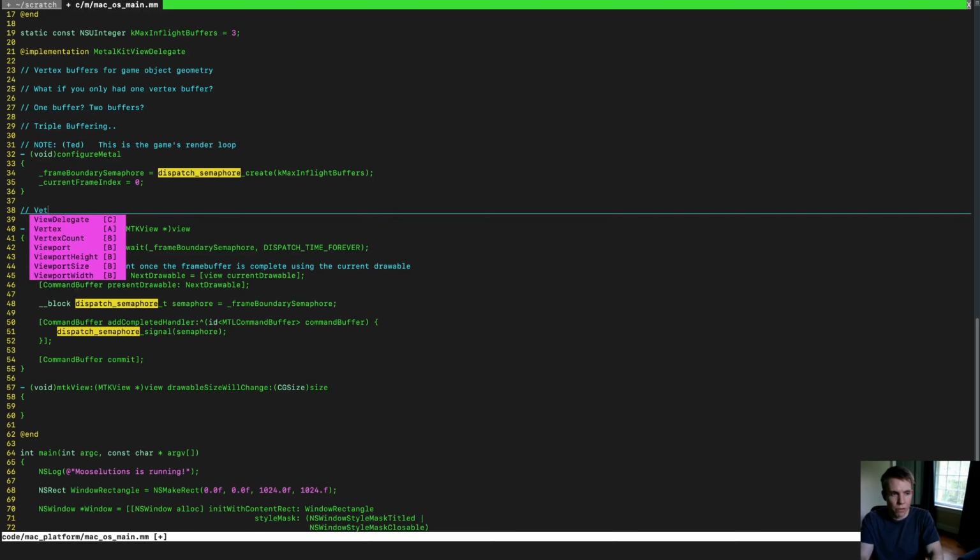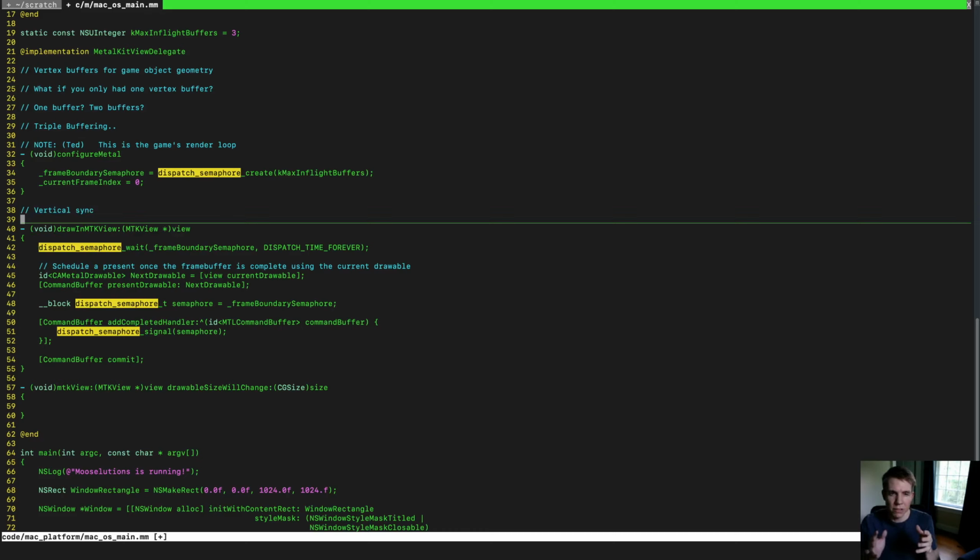Vertical sync means the contents of the screen get drawn roughly at the refresh rate of the monitor. If you've got something that needs to get drawn, you don't want to be writing to that buffer at the same time that it's getting drawn out. You want to only be writing to it before that, at a time when it's not being drawn.